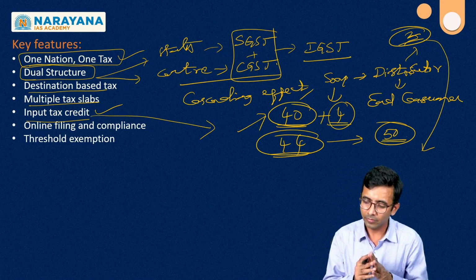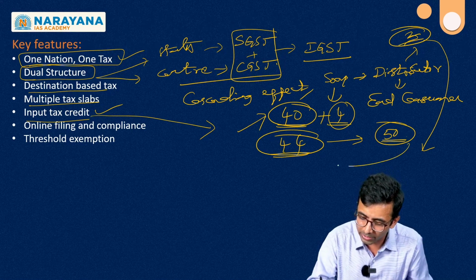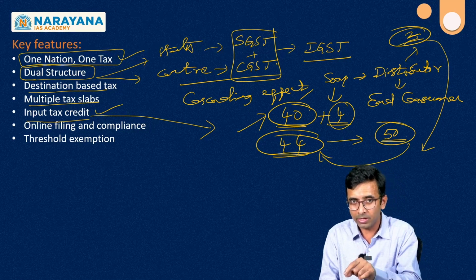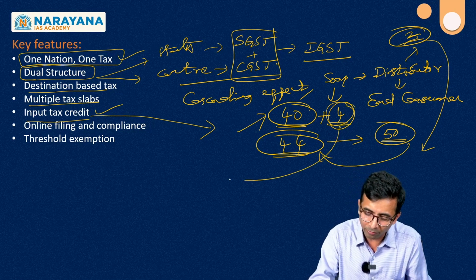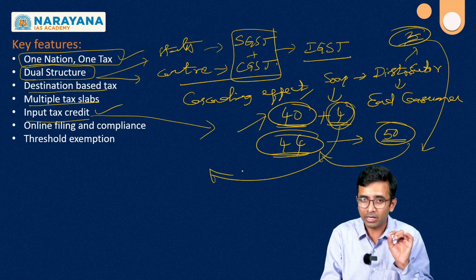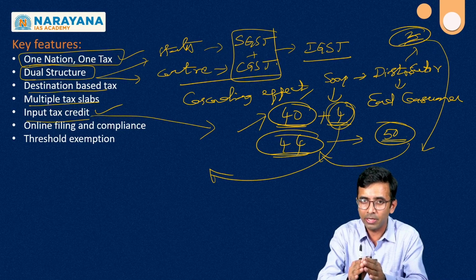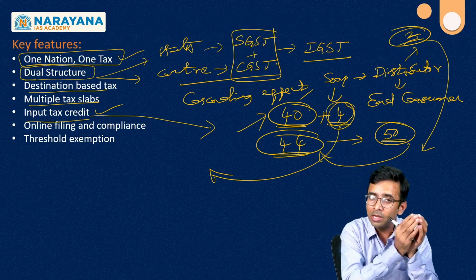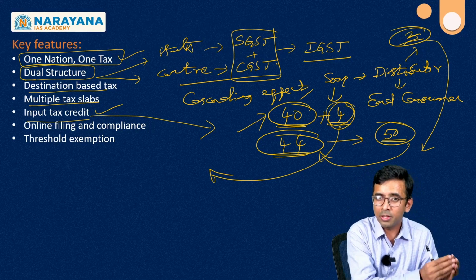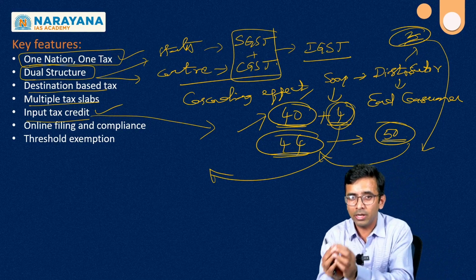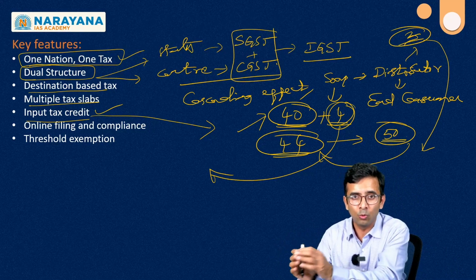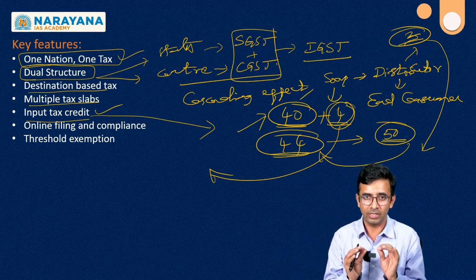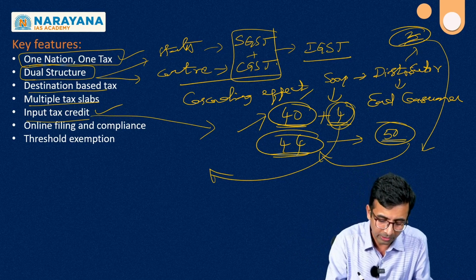As the end consumer is paying even the tax amount that the manufacturer has made, this amount will be refunded to the manufacturer. This destination based tax, this input tax credit mechanism, will remove the cascading effect by making it a burden on the end consumer who is purchasing this particular commodity in the entire supply chain. This is the nature of the input tax credit.